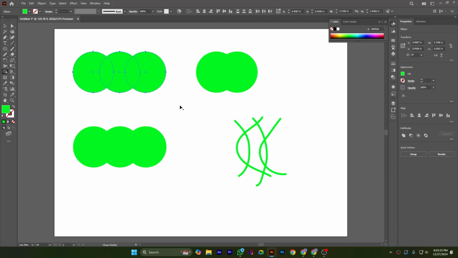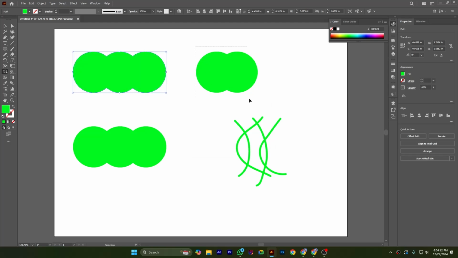I am clicking here. You can see a plus sign has appeared with the cursor. You can see now this is a dotted line. It can extract these shapes. You can see these are separate shapes. It can identify them from the shapes I have selected. So I can merge all the shapes and make one shape from that using the Shape Builder tool. So I am clicking and dragging across all the shapes, and now this is a single shape.